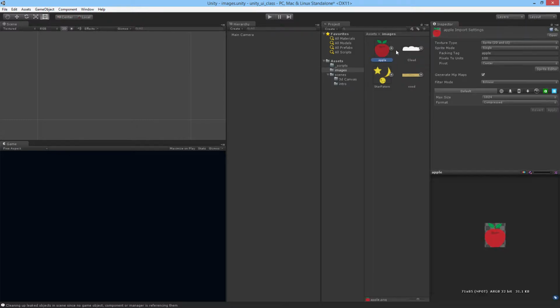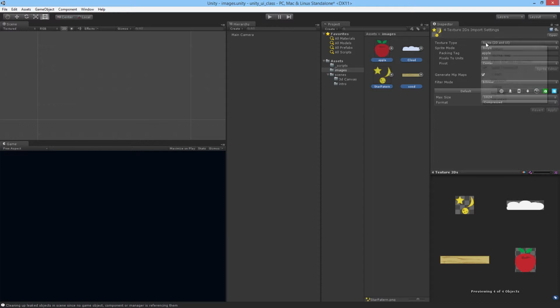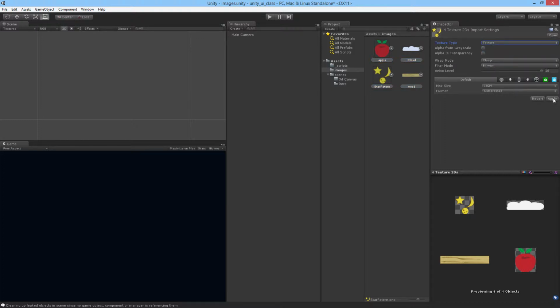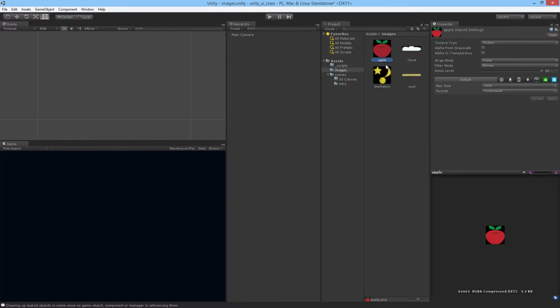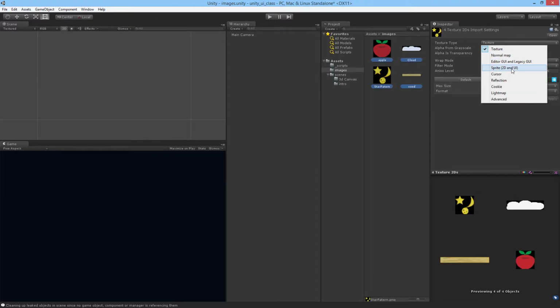I've already gone ahead and exported these out. Something else I did was actually change these. When you import new textures, depending on your workflow, this might either be already set to sprite or to texture. Because this is a 3D project and not a 2D project, these would have come in as textures. And so when you click on this, you'll see that there's this black image. There's this black mat in the background, and that's because it's respecting it as a texture and not as a 2D UI.